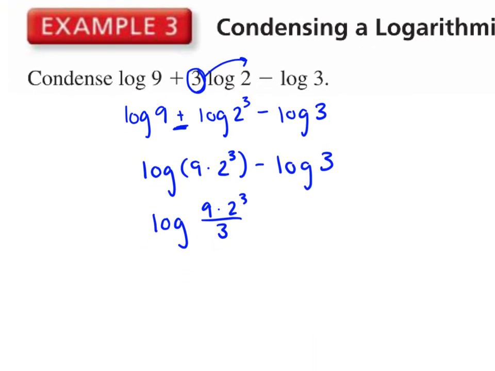Once we get to this step, we want to evaluate what this number is. So how can we solve, not solve because we're not figuring out what the log of it is, but we just want to do the math inside where it's 9 times 2 cubed divided by 3. So what should we do first to figure that out? What do we have to do first?